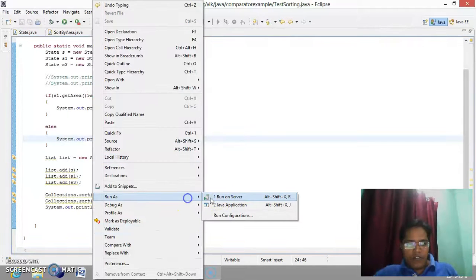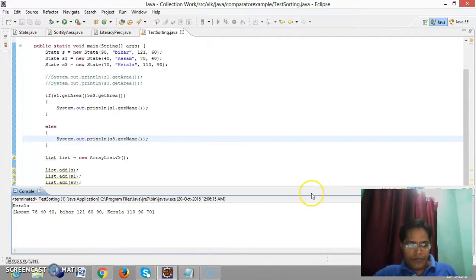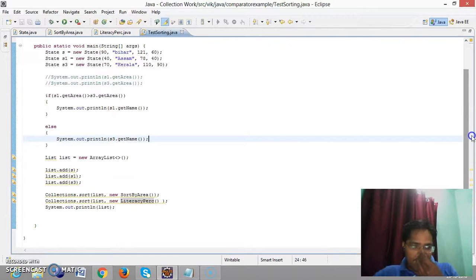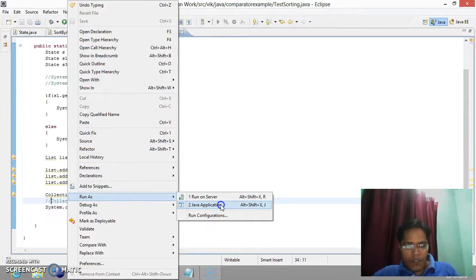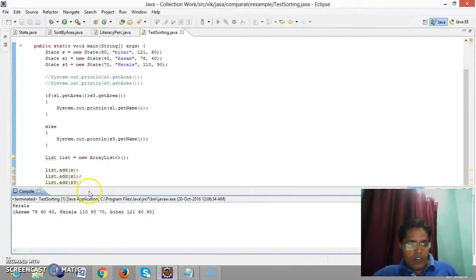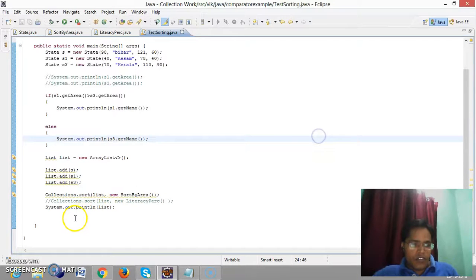Then again run this program. Okay, so I have sorted this on the basis of area.